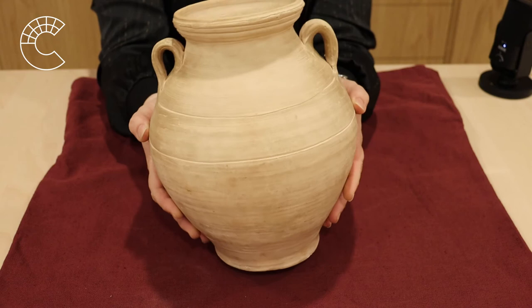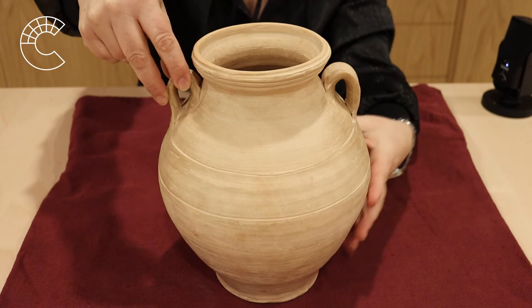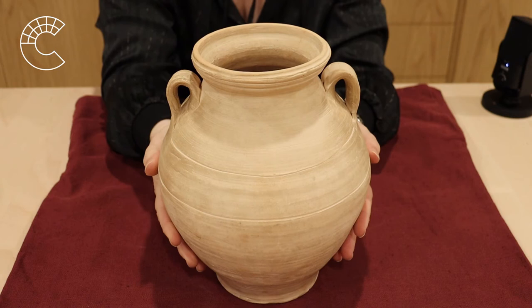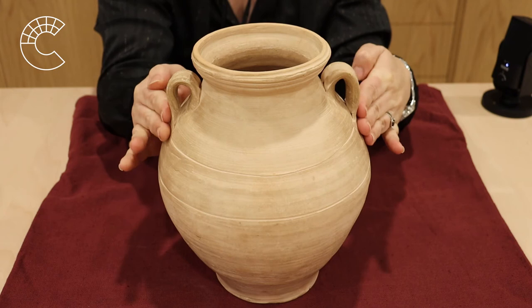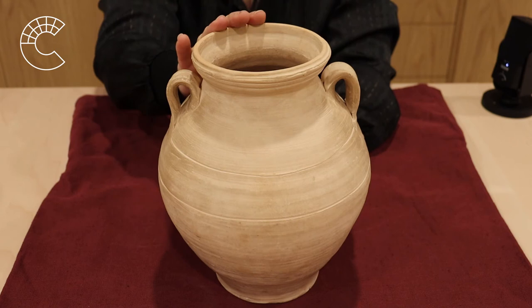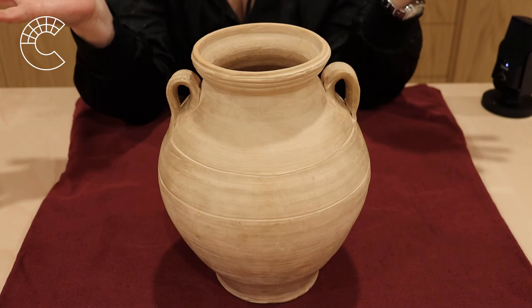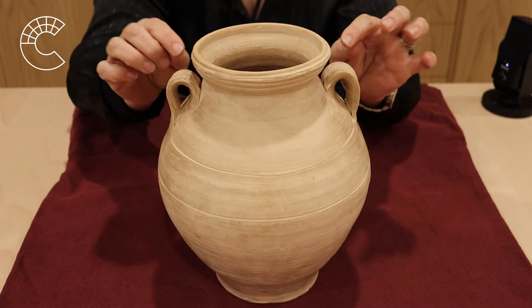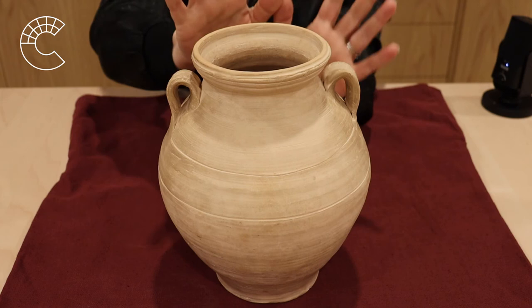And finally, we have our honey pot. I think everyone, even today, can recognize this as a honey pot. What's interesting about this pot is it has some tiny little handles. If you were to try and lift this pot from these tiny handles, it would be very difficult, especially because honey is quite heavy. So, why would they have added these tiny handles onto this big, heavy pot? Some of you will have said for decoration, and you're absolutely right — making things beautiful is a very important part of our lives. But in this case, they serve a function. This honey pot would have had a lid, because what besides people and bears like honey? Flies and bees. So, we want to keep those nasty things out of our honey. So, it would have had a leather lid that would have overlapped, and then they would have tied a string to keep the lid on tight. So, that's what those handles are for.